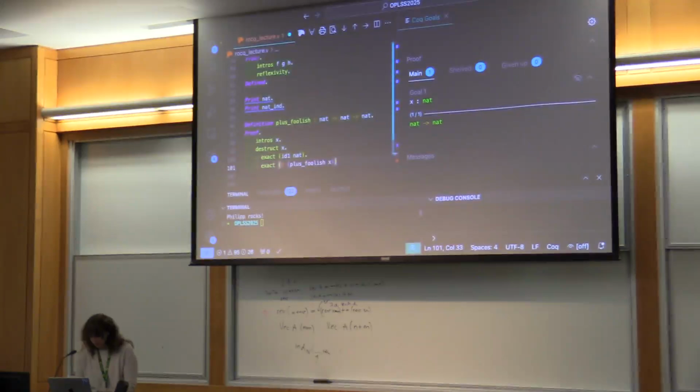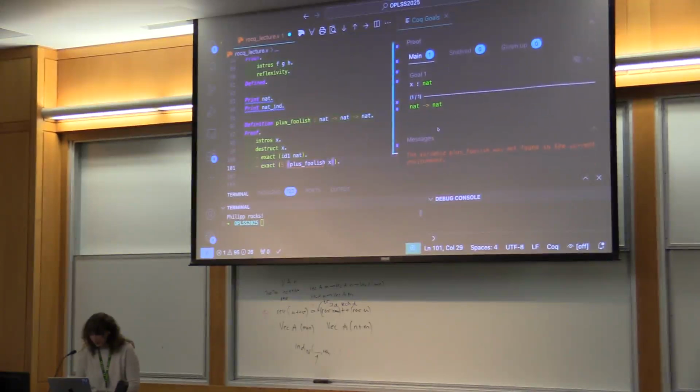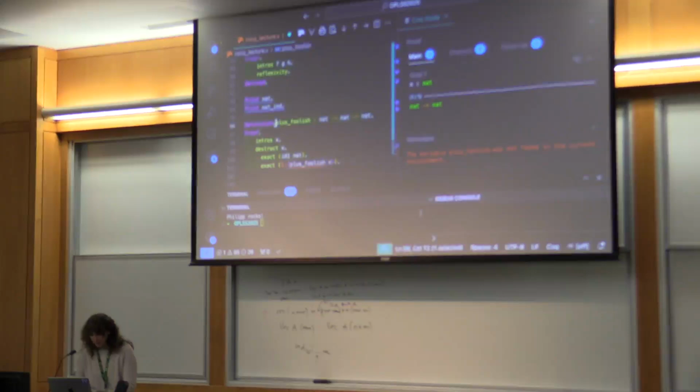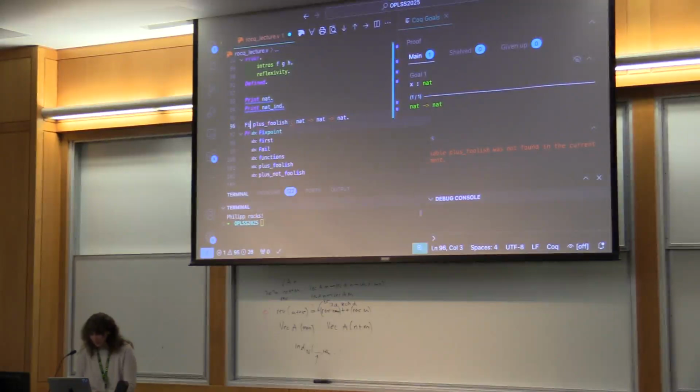Am I missing parentheses? Okay. And then it says the variable plus foolish was not found in the current environment. And this is because if I have a specific recursive thing, I have to use fixed point here instead of a definition. Okay?